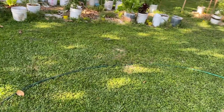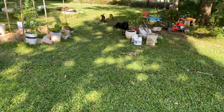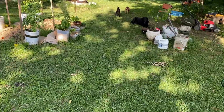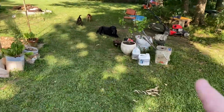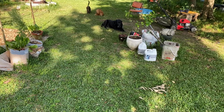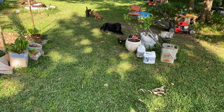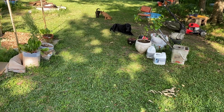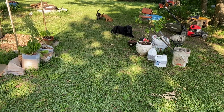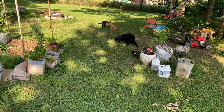And the he I'm talking about is, y'all, look at my mess. It's a messy garden. It's a messy yard. That Labrador right there. He will help himself. If he thinks he can eat it and it smells good, he's going to steal it. He's a monster. His name's Harley. And that's Lucy, the little dog, and then Sebastian.